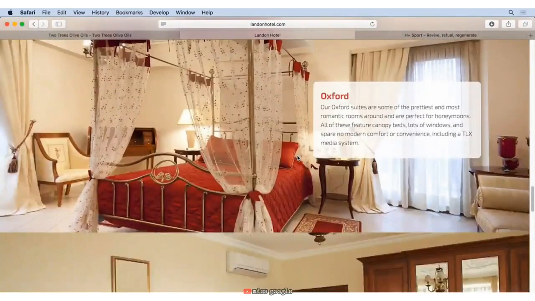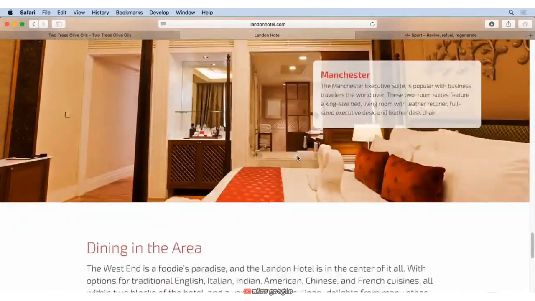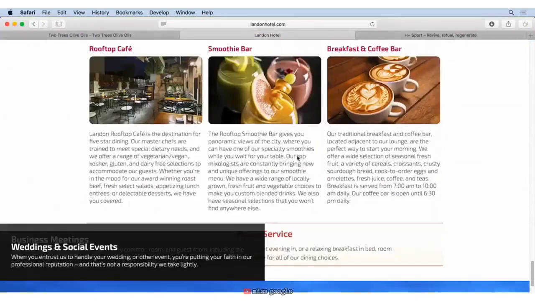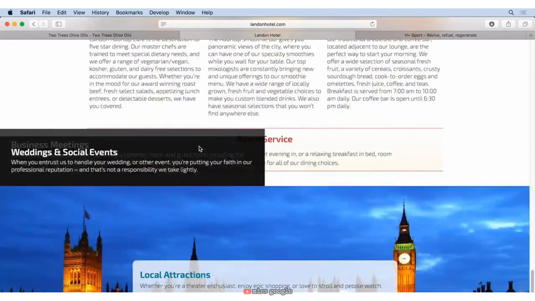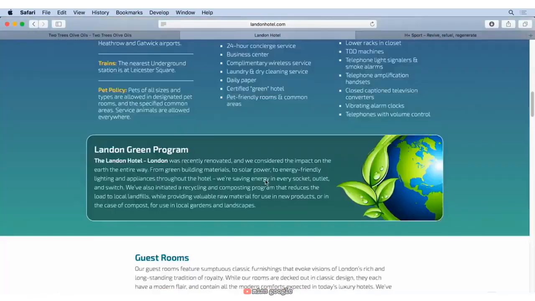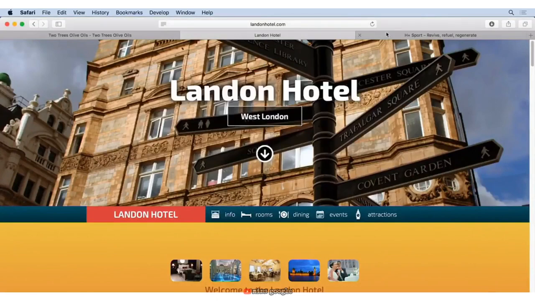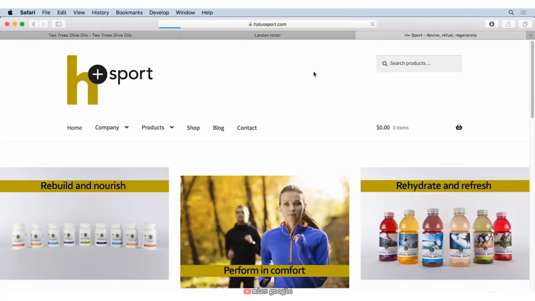So in my opinion, this is a pretty good example of progressive enhancement. The site still works fine, even with JavaScript unavailable. The only issue we have here is this split screen area, where we had side-by-side panels of content kind of collapses into a little mess here. Otherwise, we're in pretty good shape. Turn JavaScript back on. And one more example. Let's refresh this page.